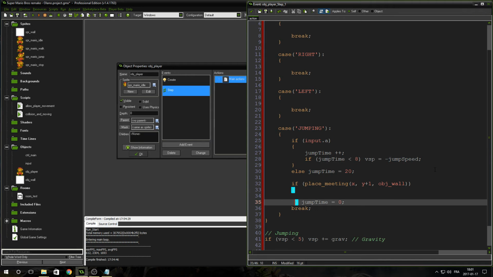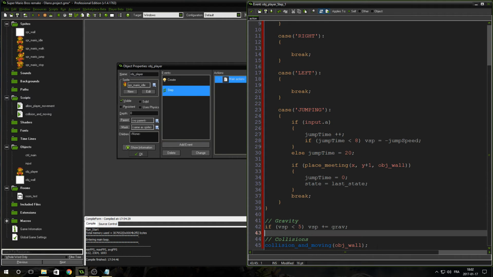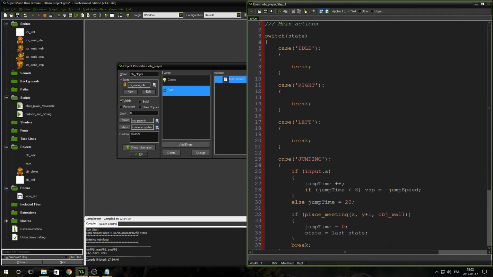Such as putting the jump time to 0, but also switching the state to be equal to last state. And I'll get back to this later. Down below, this here is going to be called gravity. Now we have a whole section just for the gravity. Nice. And just underneath, we put the collisions, like so.